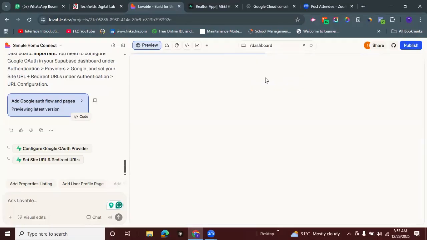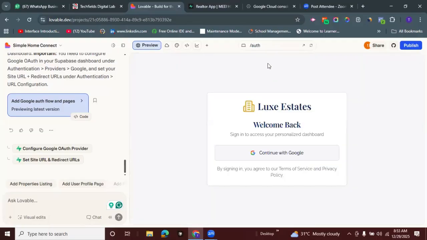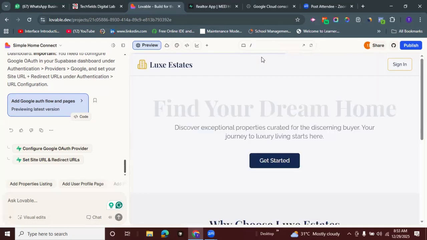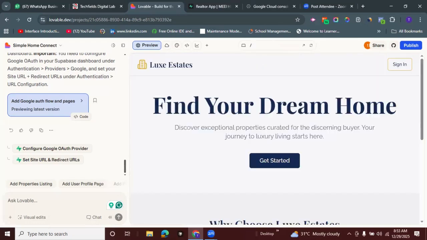Let's just confirm our three pages are ready. All right, trying to log in brought us to the authentication page, Continue with Google. Let me go back to the home page. Our app is ready, so let's now set up the configuration. I needed something simple like this to be able to do this without wasting much time.